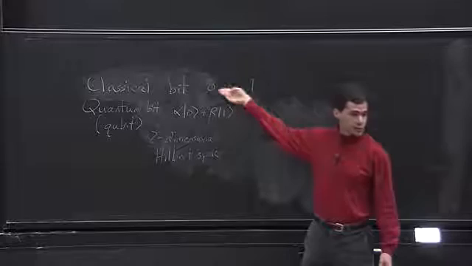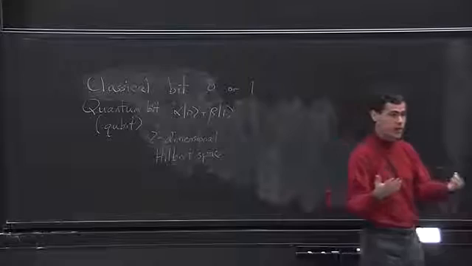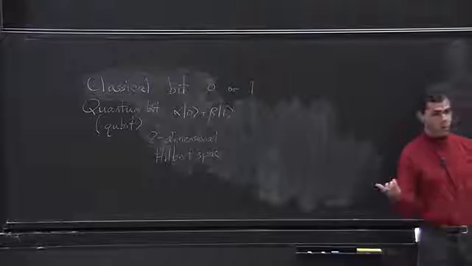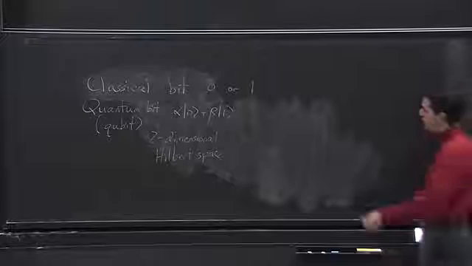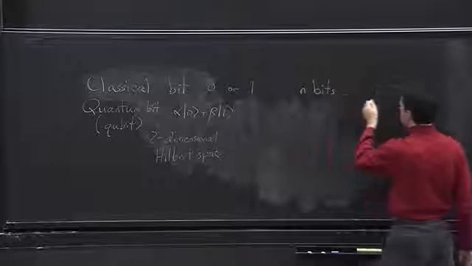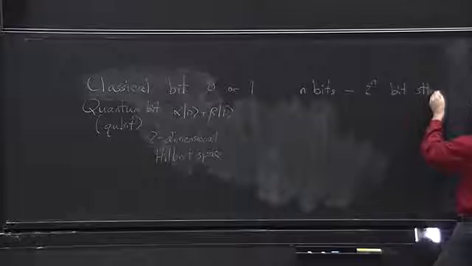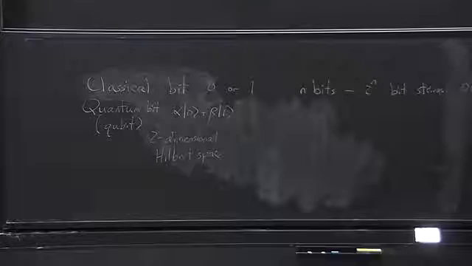The fact that we can have superposition states like this is the new thing that quantum mechanics is bringing in. But with just one bit, and even just one qubit, there's a limited amount you can do that's interesting. The real challenge and the really interesting thing comes in when we start to have many bits. If you have n classical bits, then we have 2 to the n possible bit strings: 0, 0, 0, 0, 0, 0, 0, 0, 1, et cetera.